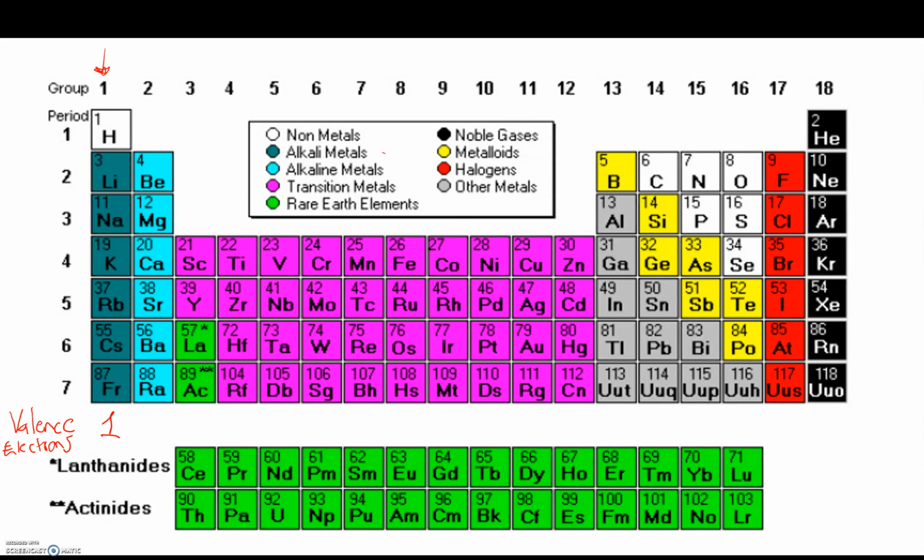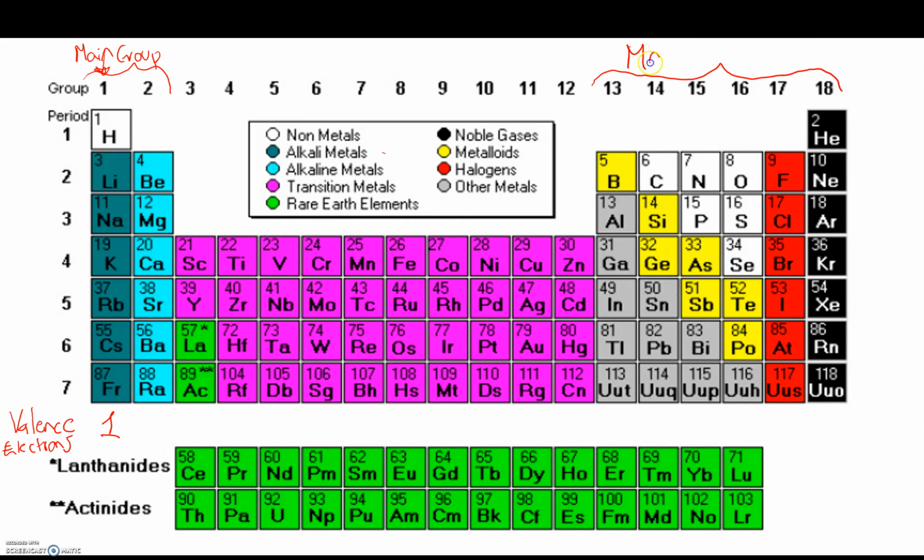And again, when I say group, you can see here at the top that each column on the periodic table is a group. So we have group 1 and 2, which are part of what we call our main group elements. You can see that the periodic table has these tall columns and then the short ones. The ones that are tall here, I'm just going to jot this down at the top, these two are main group elements. And then if we skip all the way over here to 13 through 18, these are also sometimes called our main groups. Sometimes they're called representative elements.